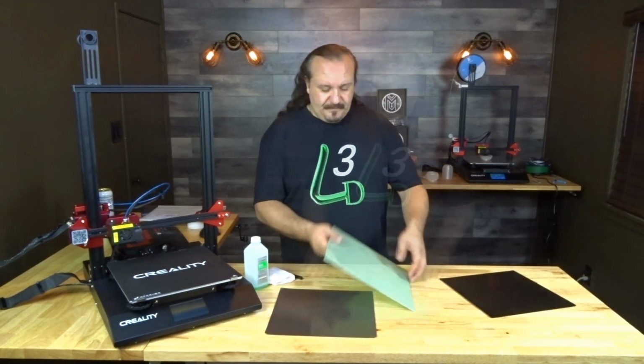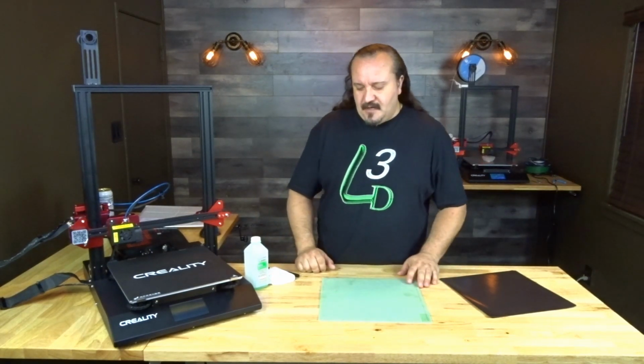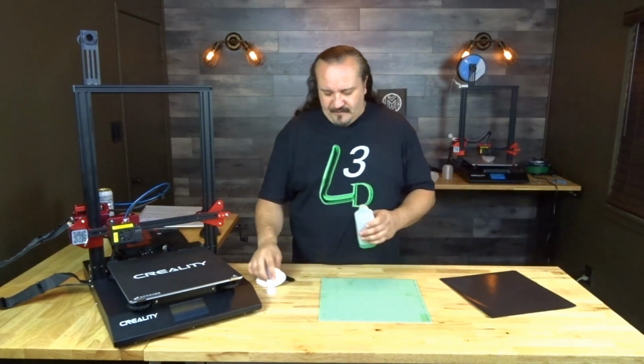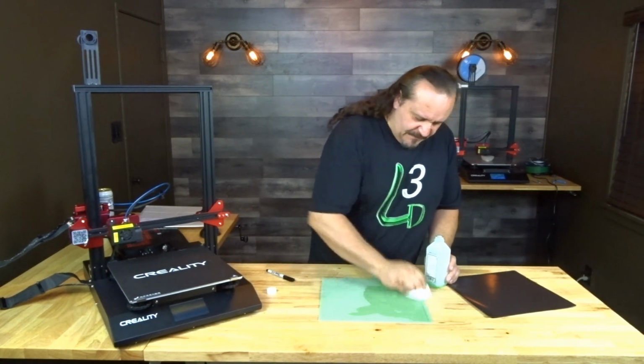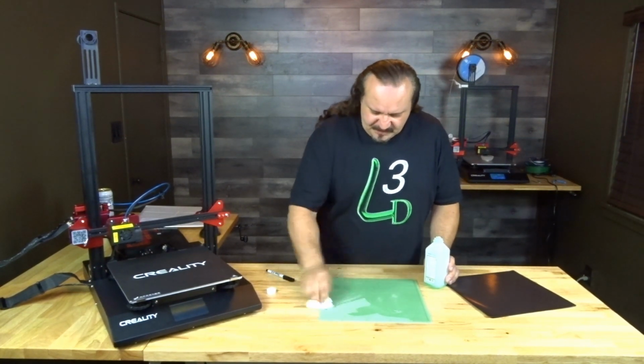Alright, so our first step, after we get our plate set so that it's not going to slide around, which is what that double stick tape does for us, is to wipe this whole surface down with some isopropyl alcohol. We want to do that because the little fingerprints and things will cause the adhesives to come off. And we're just going to clean this off. I used a permanent marker to mark those lines, so they should be just fine with us.